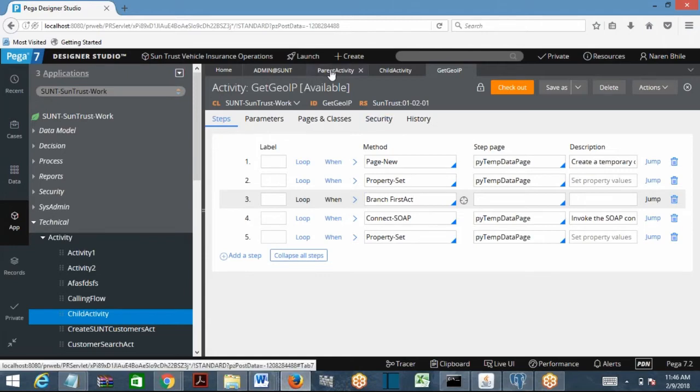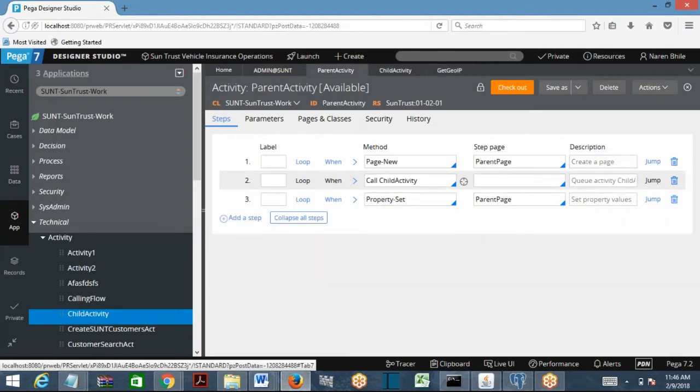Activity 1 to activity 2 call. Activity 2 to 3 branch, 3 to 4 branch. Exactly at what place the final execution control is going to end? The first activity means parent activity. After the call step, we have this step, right? Will this be executed finally? Will this be executed or not executed? It will not be executed.